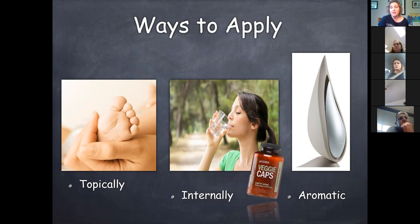I do this with digestin. I really don't care for the taste of digestin. I don't like that taste of anise, that black licorice flavor. But I love the effects of digestin if I'm nauseated or if I'm having like acid reflux, if I eat too much. So I use the veggie caps a lot with digestin, and I'll add an extra drop of ginger to it, and it'll knock out any nausea or heartburn that I have. So I prefer to use the veggie caps for most things.